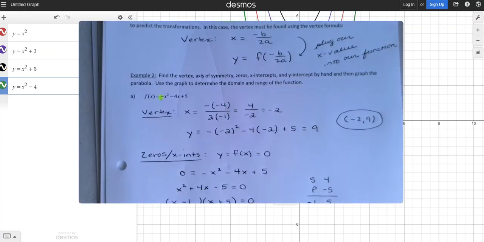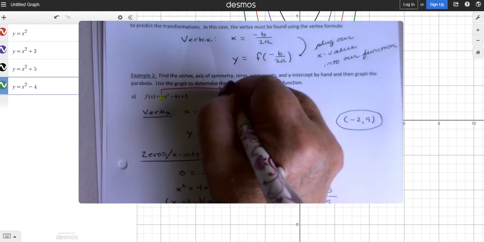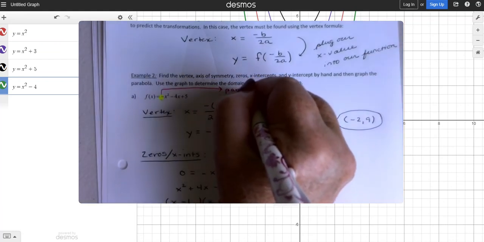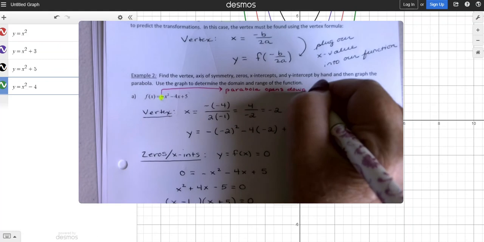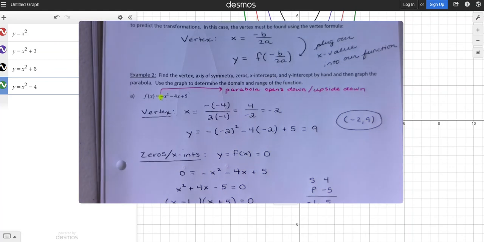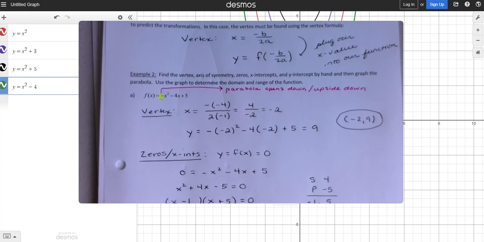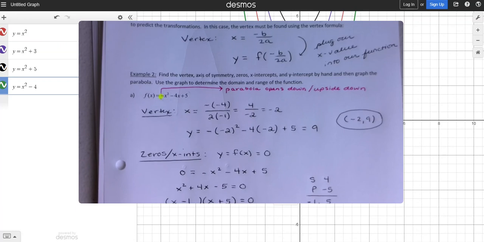Anytime I have a negative leading coefficient, that is one thing I can predict from the standard form. That negative leading coefficient is always going to give me the parabola that opens down. Or if you prefer, you can think of it as upside down compared to the parent function. Other than that, I can't predict a whole lot from the standard form. I can't predict the vertex, the lefts, rights, ups, downs, but I can at least say if the negative leading coefficient is there, I know I'm going to have that upside down parabola.